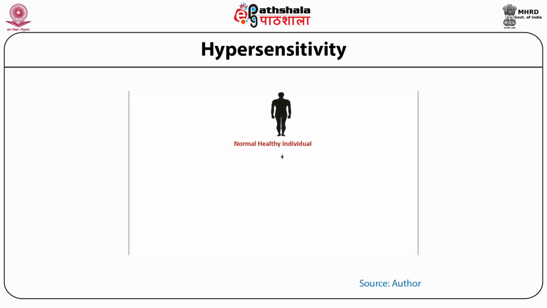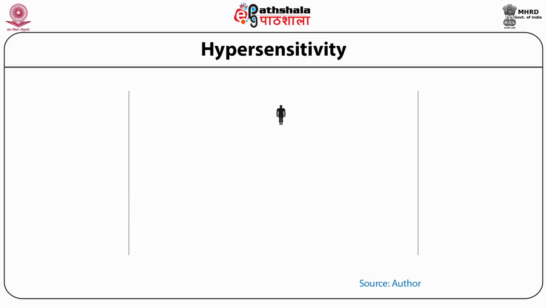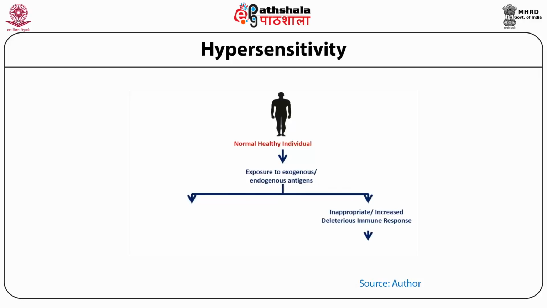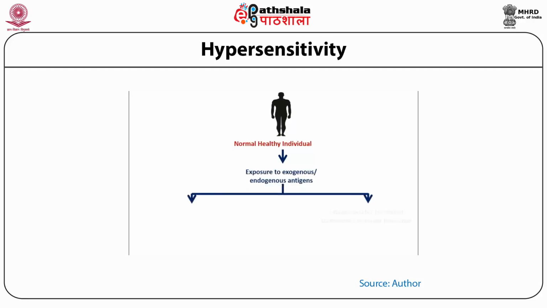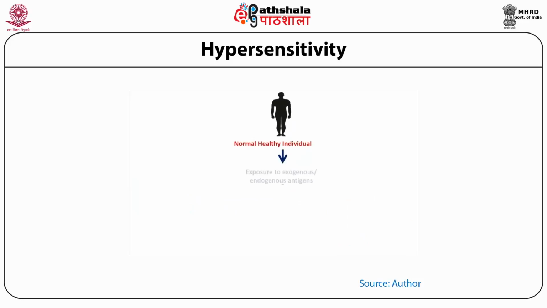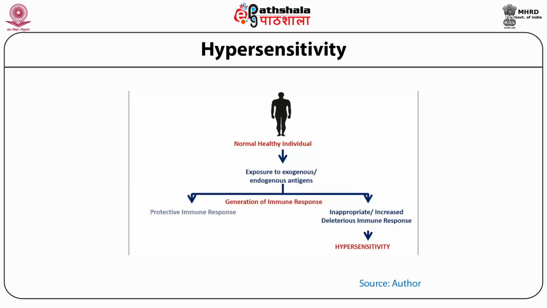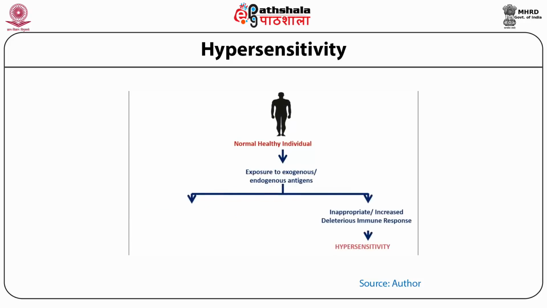The primary aim of an immune response is to remove exogenous or endogenous antigens by various mechanisms using effector molecules. Body homeostasis is regained after a localized inflammation and removal of the antigen without causing damage to host tissue. But under certain circumstances, this beneficial inflammatory response can cause deleterious outcomes, including host tissue injury, diseases, or even death. Such a harmful, inappropriate immune response is termed a hypersensitive response or reaction, or simply hypersensitivity.